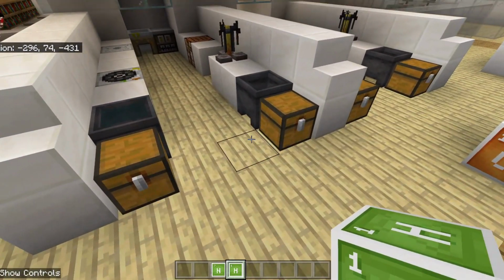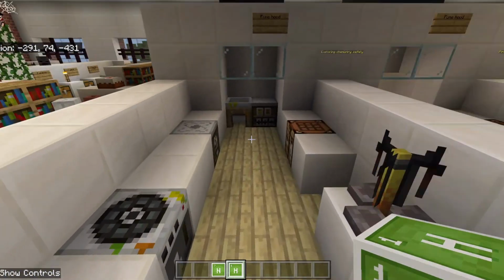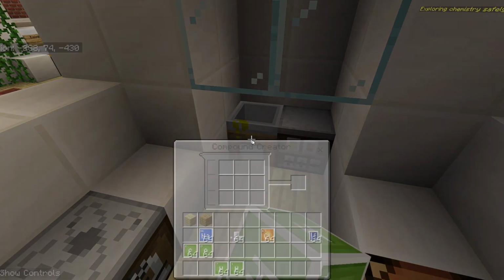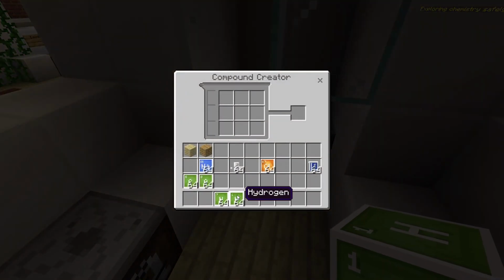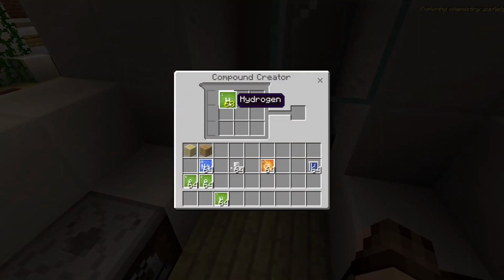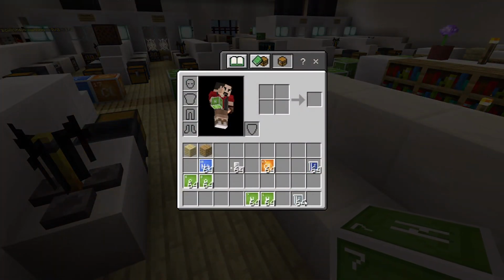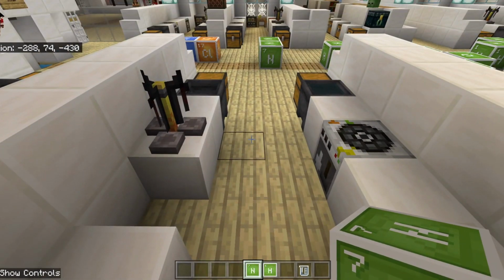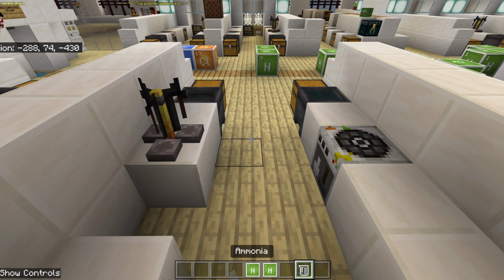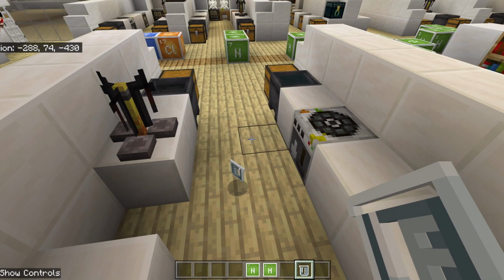The good thing about videos is you can always go back and rewatch the video. Let's quickly see if we can make ammonia here. We need 1, 2, 3 hydrogens, and we need 1 nitrogen, and this, my lovely people, is ammonia. It is not water. You can see it here, ammonia. So you go to my inventory, this is the ammonia, and then you can see I have the ammonia. There is the ammonia. But guys, this is all for now.